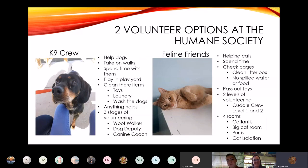So, there are 2 volunteer options at the Spokane Humane Society. There's Canine Crew and Feline Friends. With Canine Crew, you help dogs by taking them on walks, spending time with them, playing in the play yard, cleaning their items, and there are 3 stages of volunteering. When you become a volunteer for the Canine Crew, you are called a woof walker.